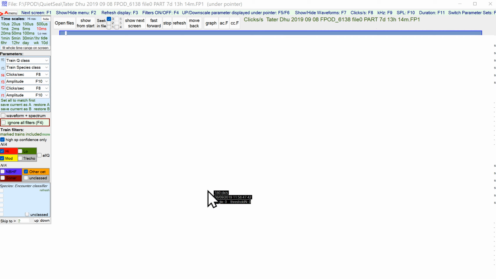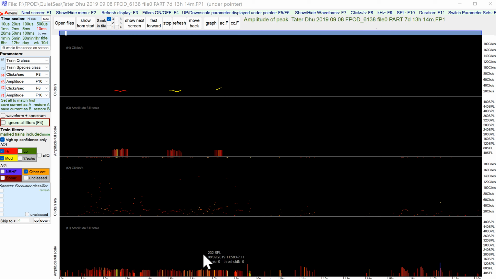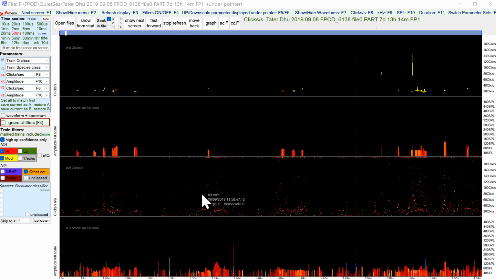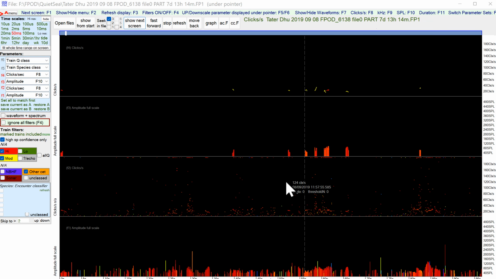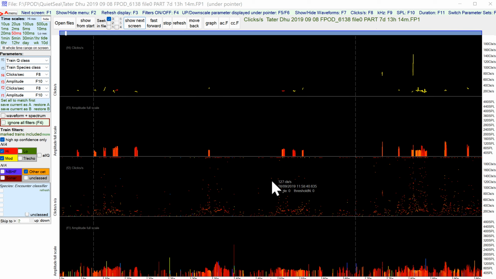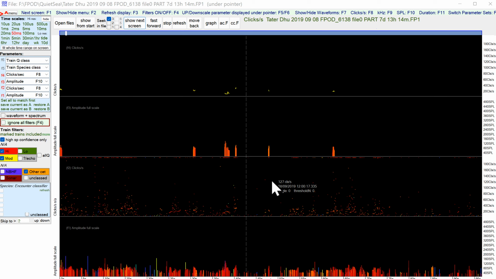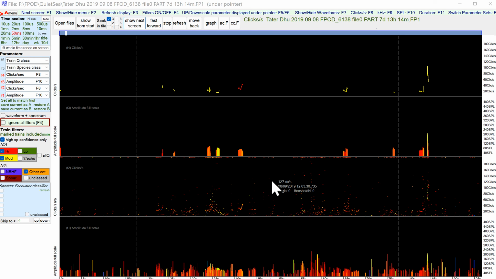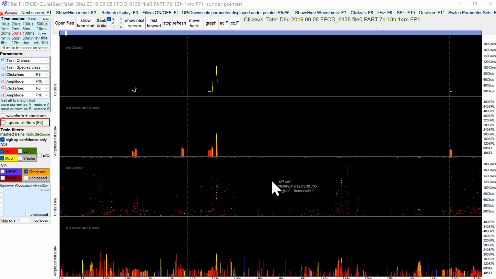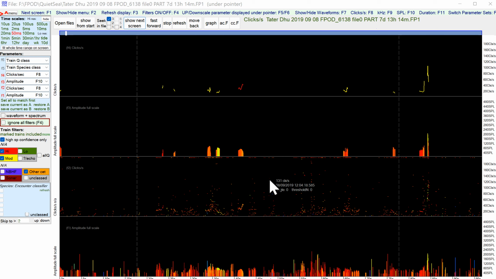So the question here is, could this be a sonar? It hasn't got those nice rounded humps we had for the dolphin click trains. So we do need to look sort of earlier. And what we're seeing is there are sort of distinct bursts here. There's no flat line running through there of very constant click rates. But it is all surprisingly low frequency. So it could be a dolphin that uses very low frequencies or is very distant, and so a lot of the higher frequencies are being filtered out.